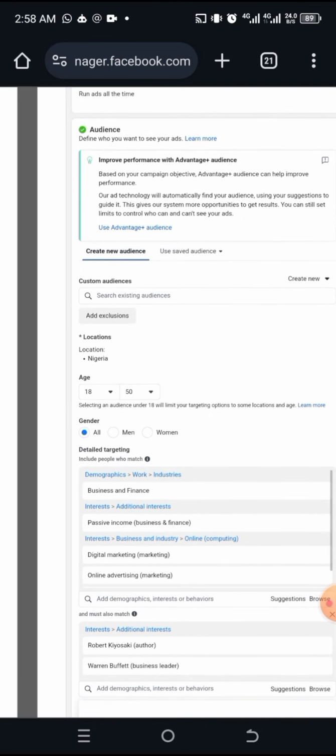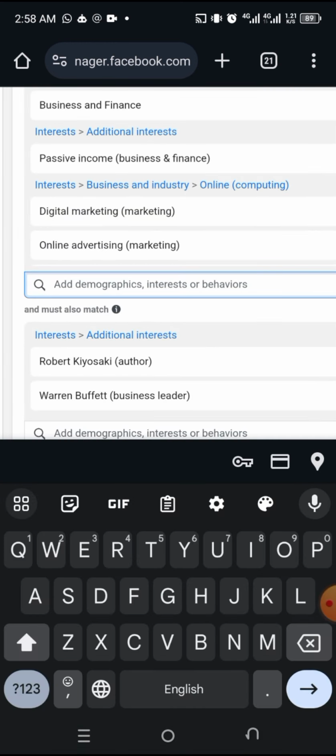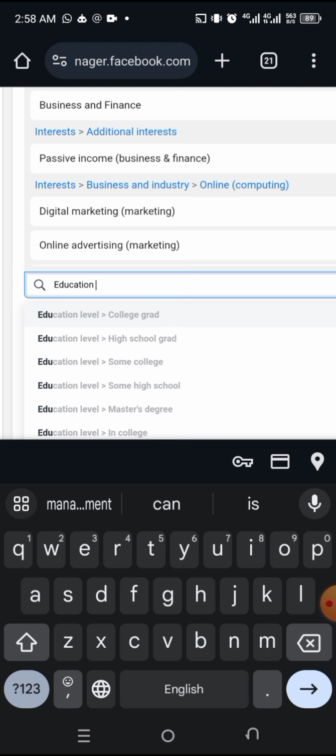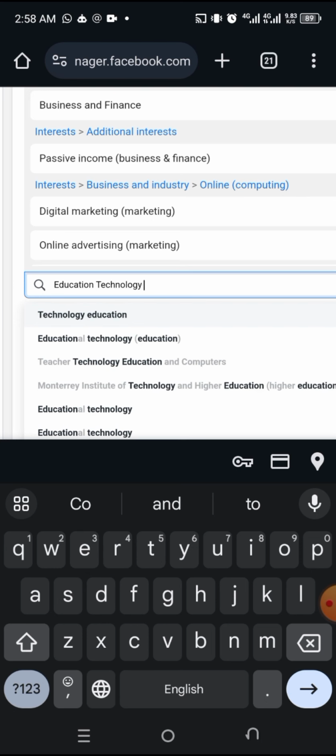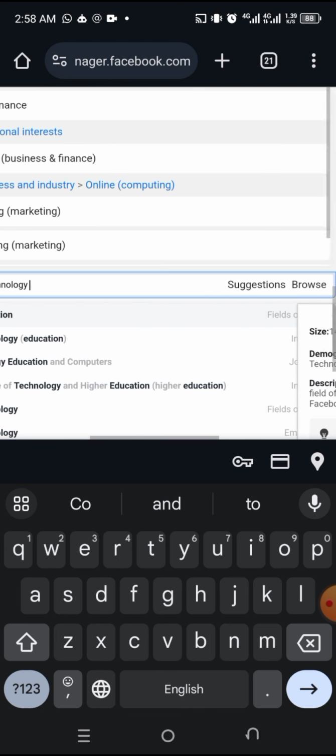Now I want to add another keyword to increase the size. Let me add another keyword that is also good for affiliate marketing: education, technology. It is not a must that you use all these keywords I'm using here, because if everybody is targeting the same keyword, you might have difficulties over time, because it will not be a game of higher spending. Imagine using the same keywords and spending 2K daily, and somebody spending 10,000 daily with the same keyword will have more leverage over you. So education technology is an interest, and I'm going to select it.